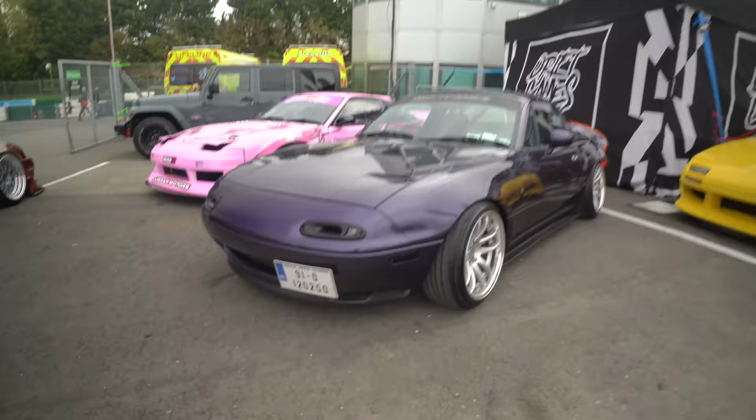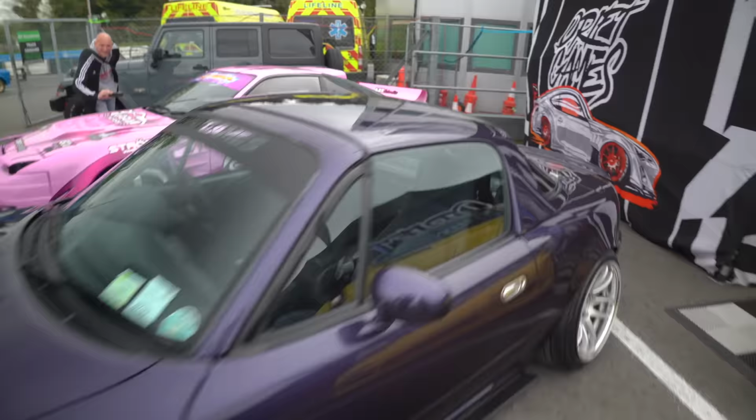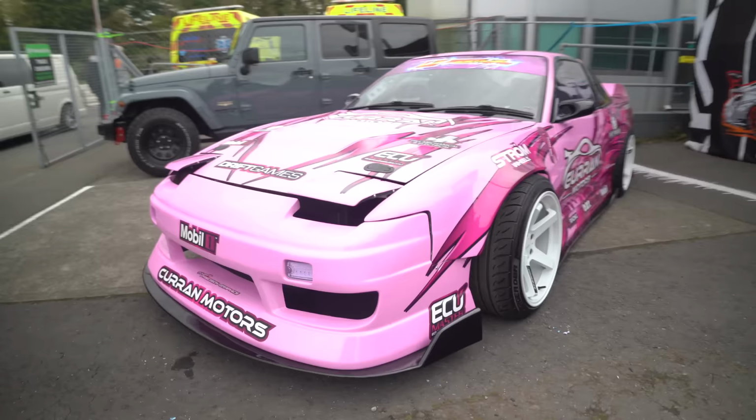It is an MX-5 NA. My favorite part of the car, Adam, is these. Of course, gotta keep our boy Wayne happy. We got his beautiful 180SX with an SR 2.2, 500 plus horsepower drift car. And there's one thing missing from the stand, Blaine, which everyone will have seen by now. The Corvette. Nobody has seen the Corvette bar us, and it's gonna go on this tough tile setup, this podium. 2 p.m. at the main event tomorrow, and everyone's gonna get their reaction.